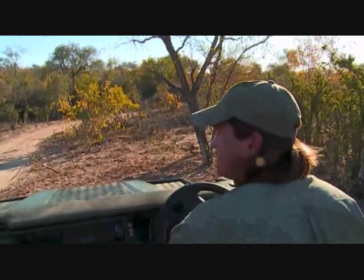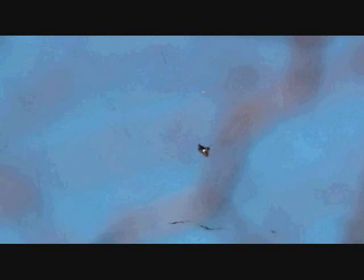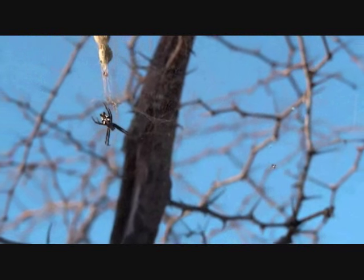Okay, so while we keep checking, Jamie's got an 8-legged predator to show you. I have an 8-legged thief to show you in this particular case. A kleptoparasite called a dewdrop spider. And it looks exactly like somebody put a little drop of mercury or perhaps a drop of molten silver on a spider web and then gave it some legs. And it's my absolute, I think it might even be my favorite spider.